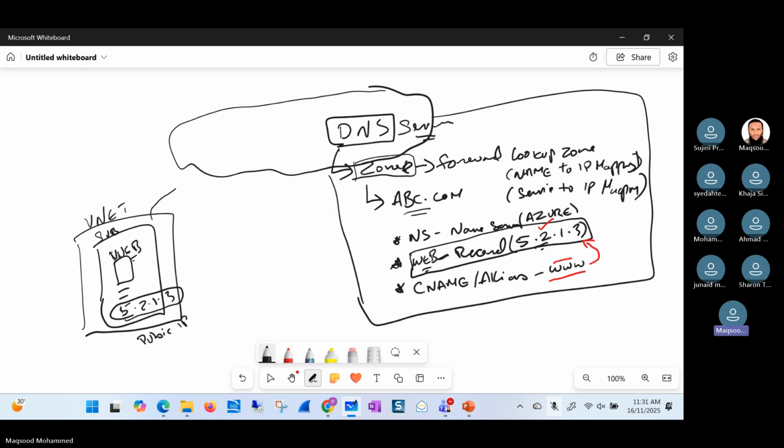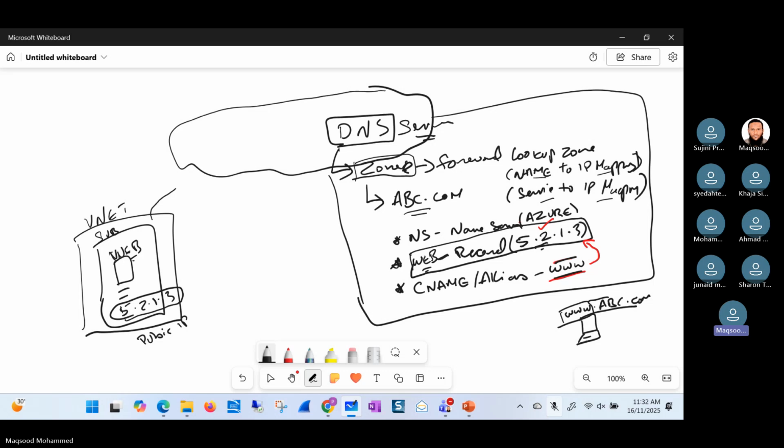So what you're doing here, you're mapping the name to the IP address, and you're also mapping a service to the IP address. So you're mapping the service www. When a user browses the internet and types abc.com, this request goes to the DNS, and on the DNS, it will look at the first bit of the URL, www.